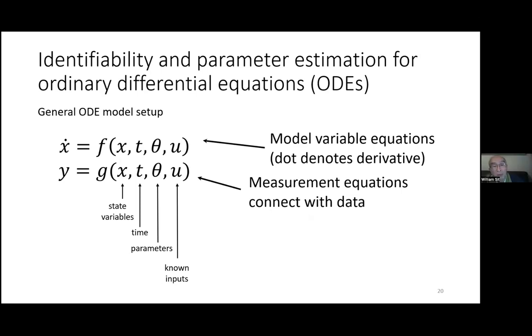I mean, that's in terms of theta and u as well. Are they just rational functions, or do they involve derivatives of theta and u? Well, we are thinking of them as constants, so there are no derivatives. Okay. Yeah, parameters are constants, and the unknown could in theory be a time varying thing, in which case we would assume that we did know the derivatives of it. Okay, all right, thank you. So f and g are just basically polynomials then.